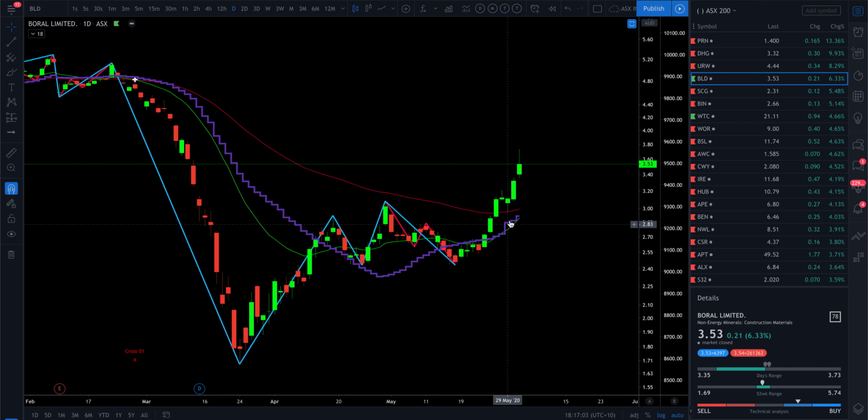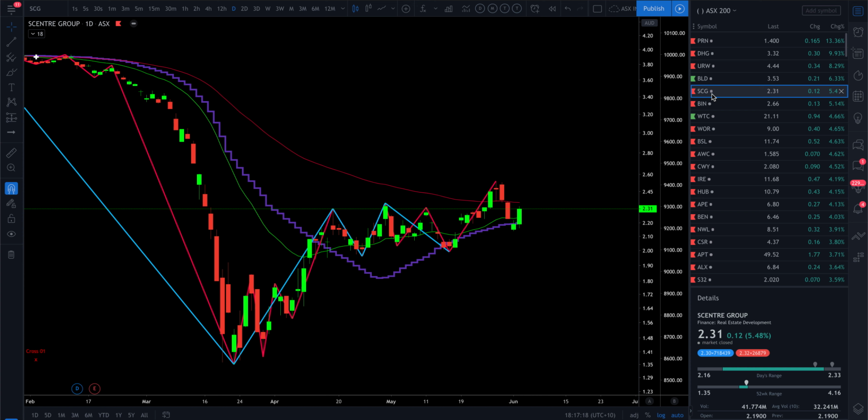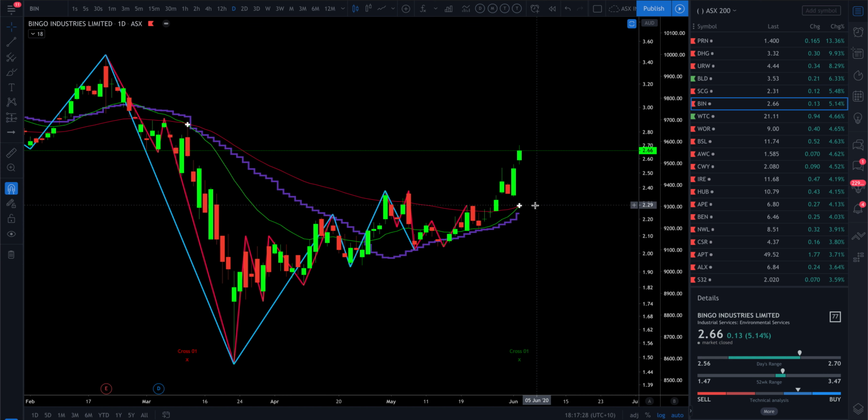We can see the volume starting to pick up as it's coming in and getting above this 20 moving average. When these do cross over, I wouldn't be surprised to see a little bit of a pullback, volume step back in, and then we'll probably keep pushing on. As we go down a little bit, Centra Group, which is another one of these property supermarket holders, bingo. So we're talking industries, we're talking construction.